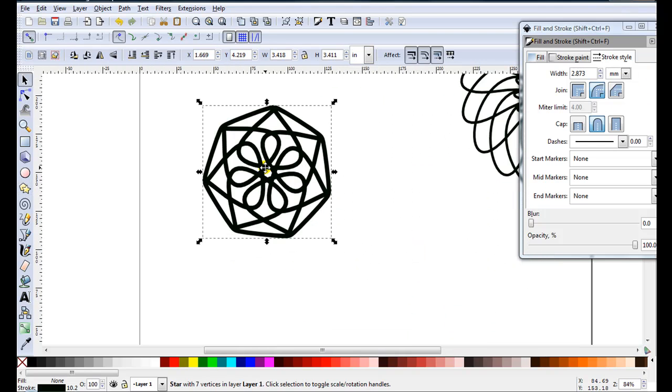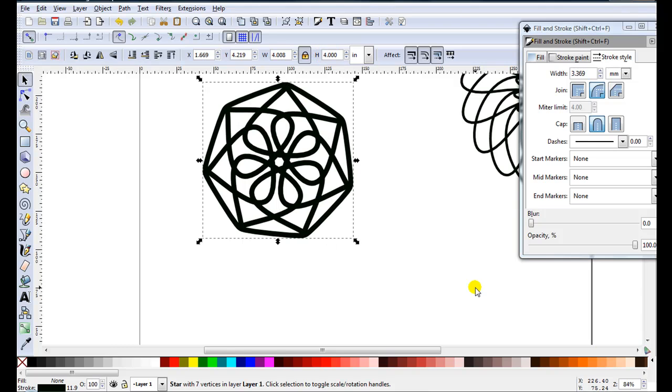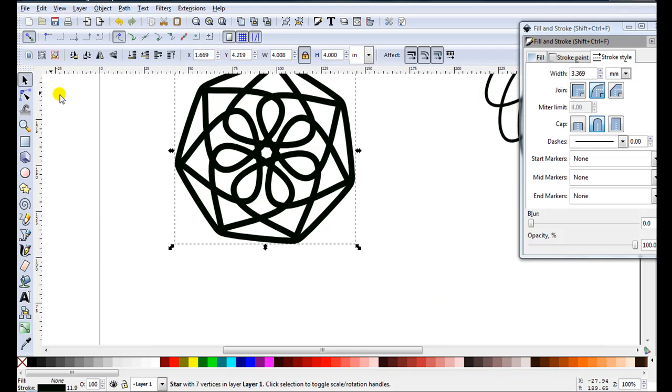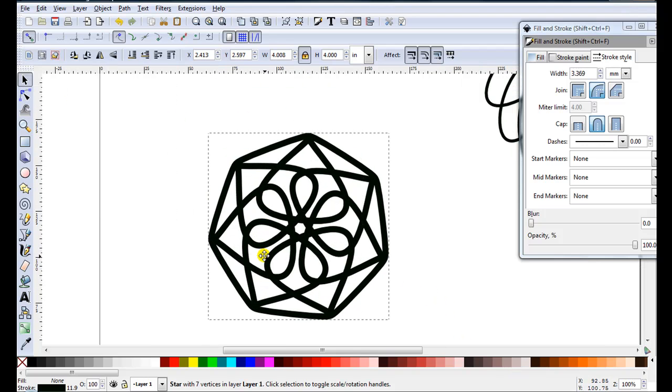What I do now is make this a size I think I'm going to be cutting it. So I'm going to close the padlock. Then I've only got to change the height or the width, and the other one will stay in proportion. I might make this 4 inches. And I like to view it at 100%. So down in the lower right tells you the zoom percentage. So I'm just going to type 100, press enter on my keyboard. That is the size it's going to cut out.